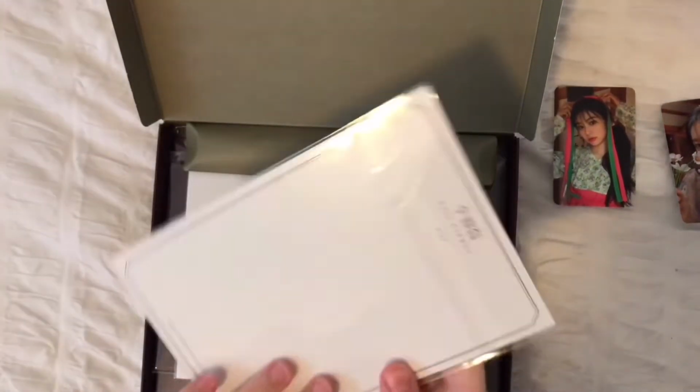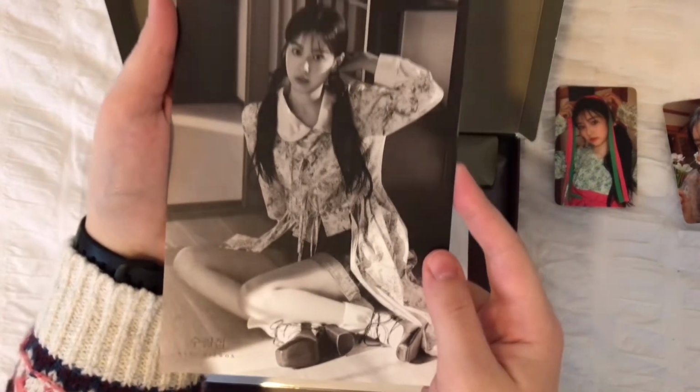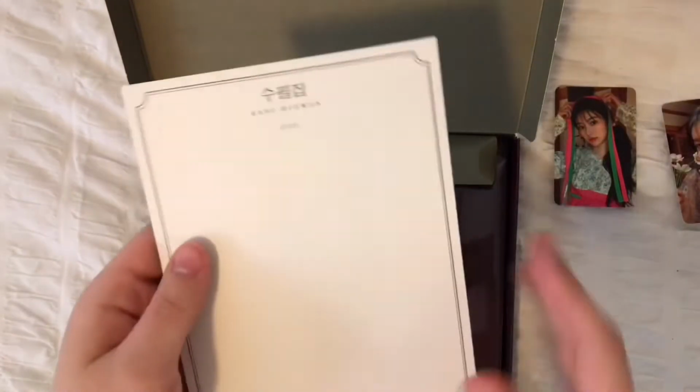And the postcard. There are two of these as well, I think. Oh, she looks amazing in these. And the backs.